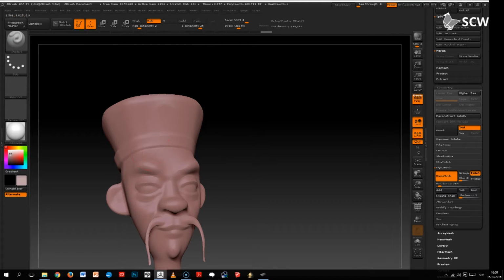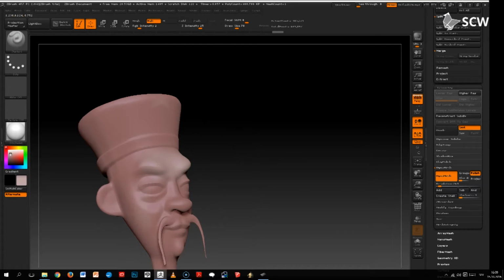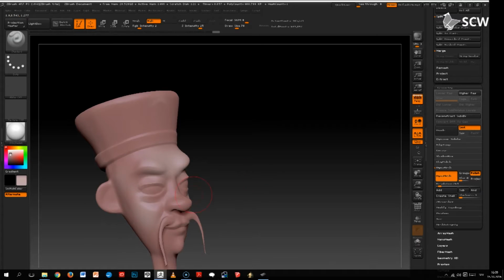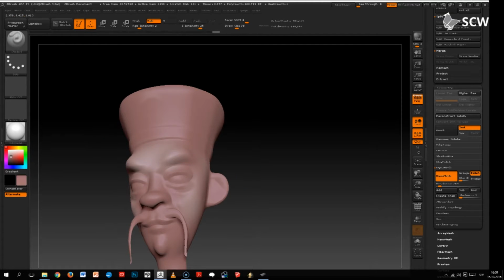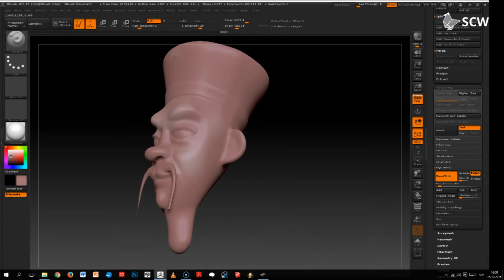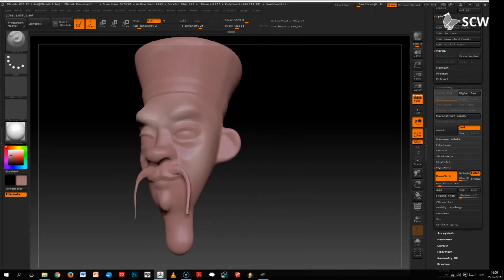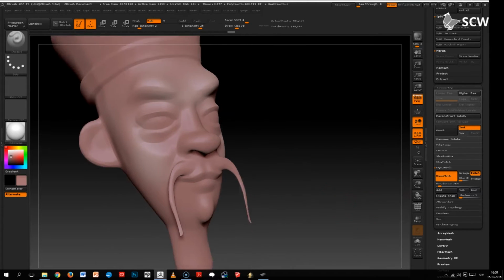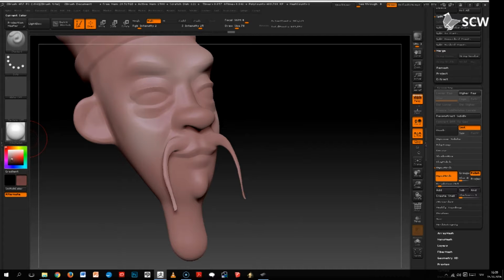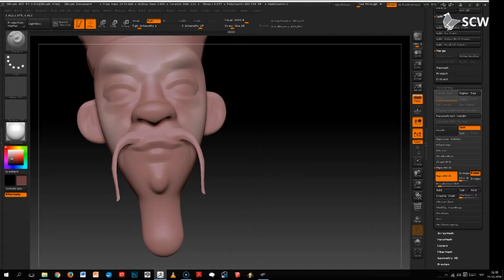So you can make something like this. This is typical painting. I mean, a 2D artist will probably make this better than me. So, typical 3D painting.